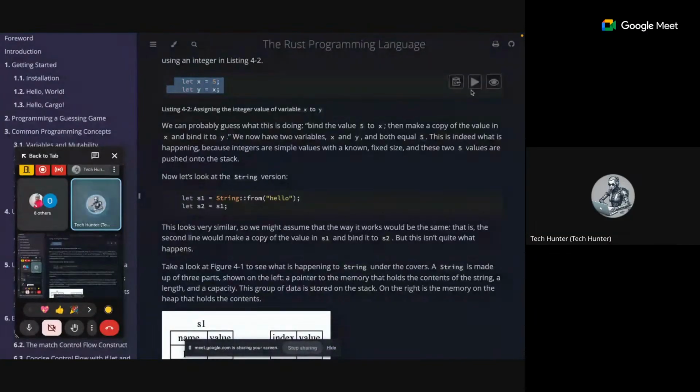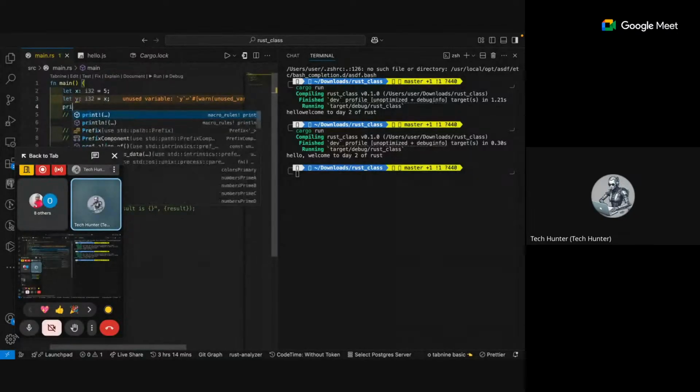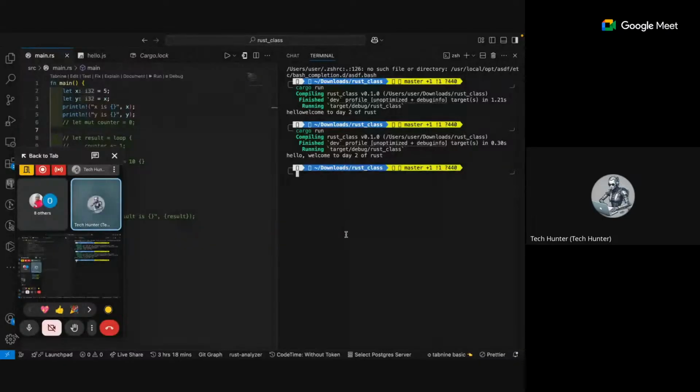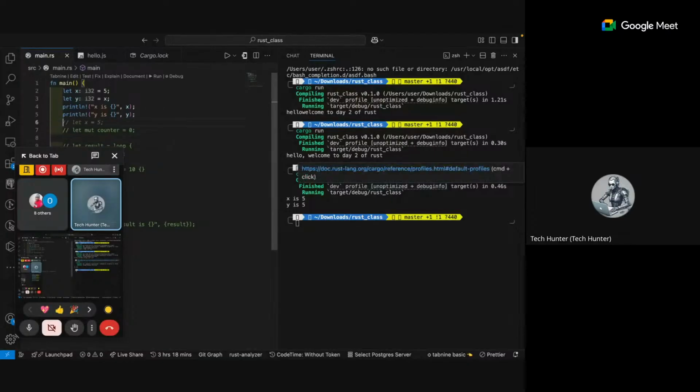So let's try this. Let's print. Now let's try this.